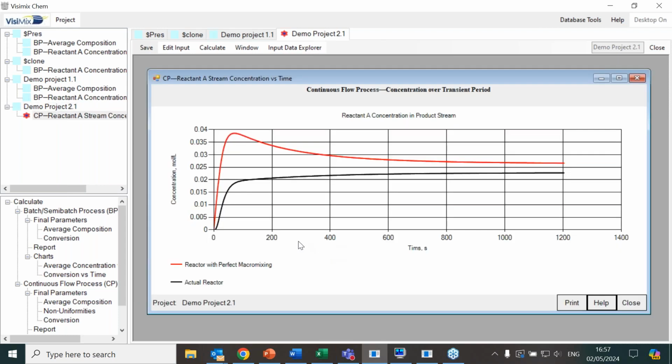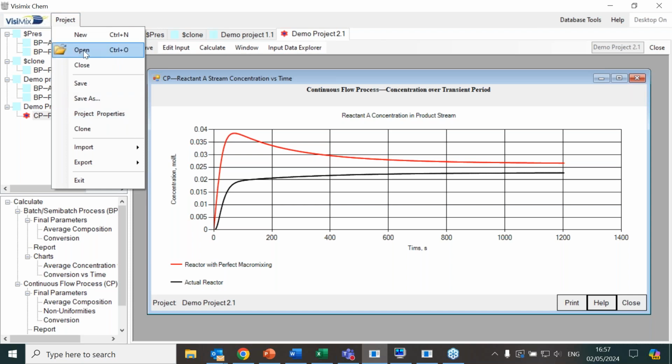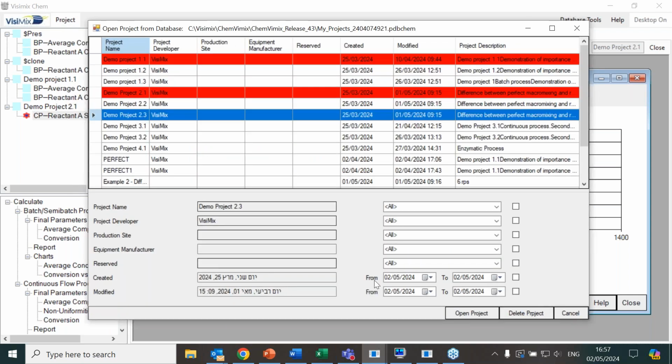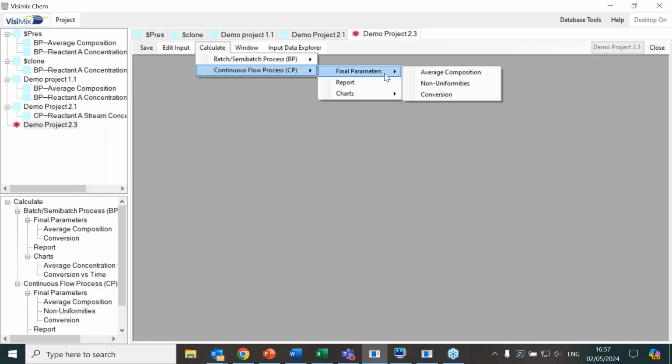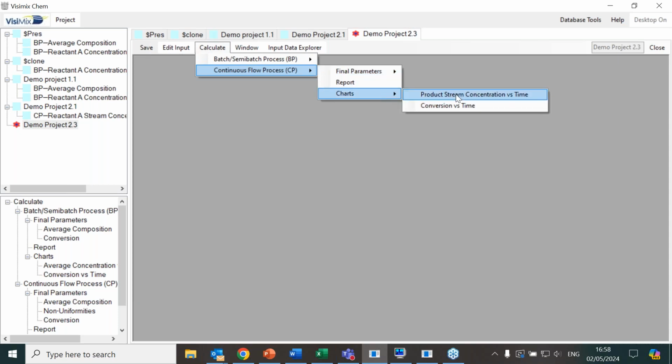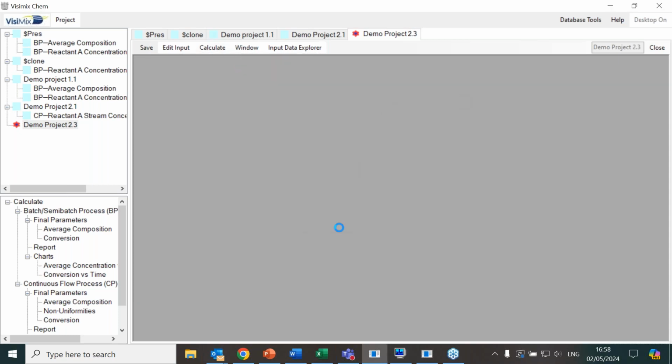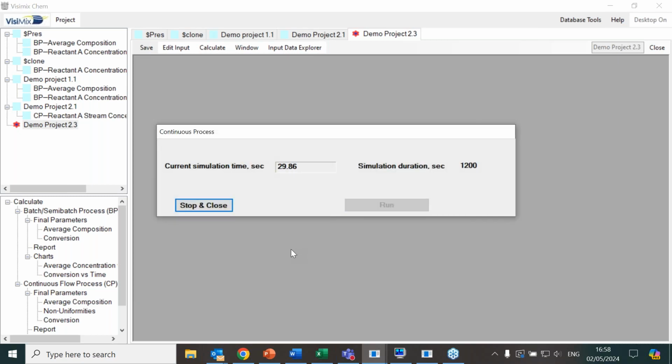And what happened here? This is the perfect mixing, as you see how it's going up and down. And this is the real mixing, the actual real mixing, okay? If I open the process and feed in different positions, and run the process, and see what is A, you will see completely different results.